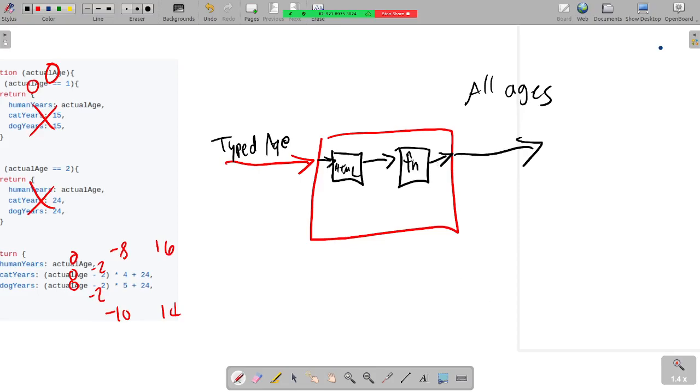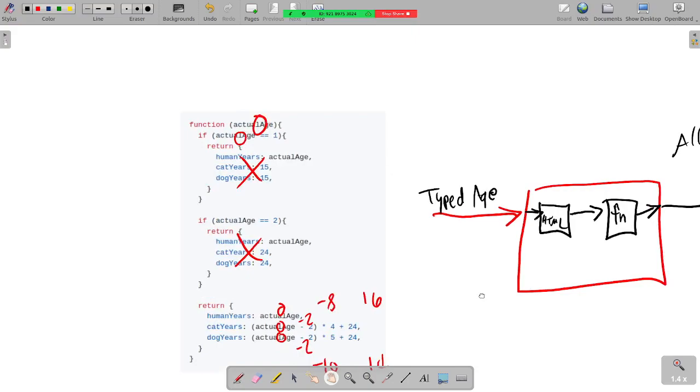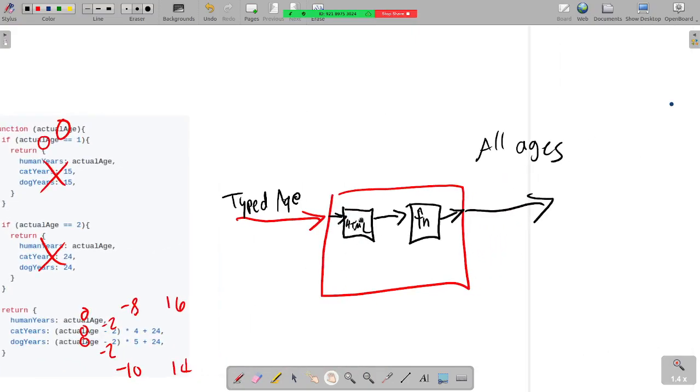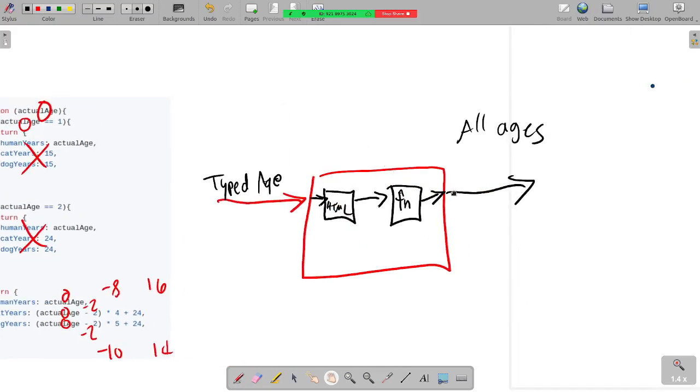So this function doesn't also need to be concerned with how it gets the age. It doesn't care. All it cares about is that I was given an age. And then similarly, this thing goes, I don't know what you do with an age. My job is to capture it. And then I was told I was supposed to give it over to this get ages function. I don't know what they do with it. I just know that that was the input that they wanted. And then that turns into all of the ages as the output.